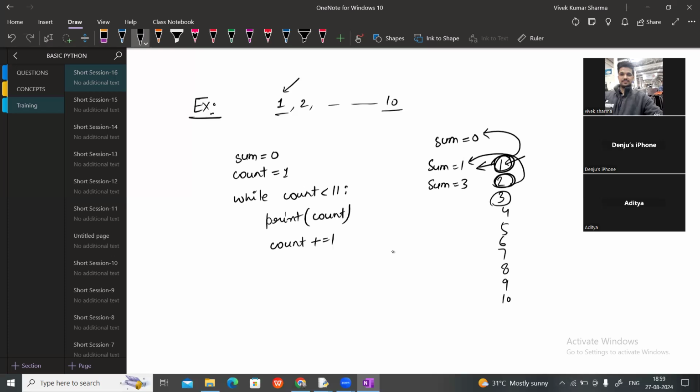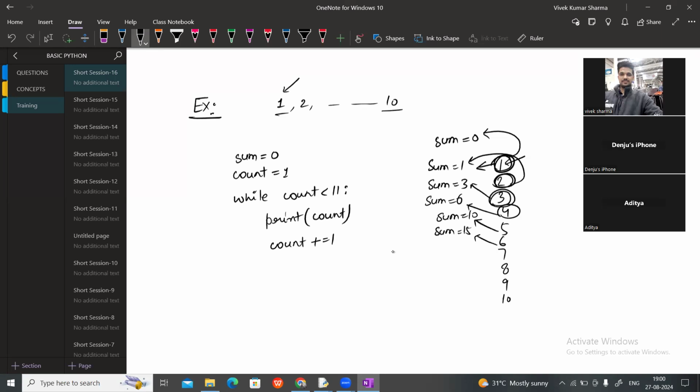Okay, next time when I'm printing the value of count which is 3, can I add this 3 to the sum? Yes, when I will add this to the sum, what will I get? I will get 3 plus 3, sum equals to 6. Okay, when I will add 4 here, sum becomes 10. When I will add 5, sum becomes 15.